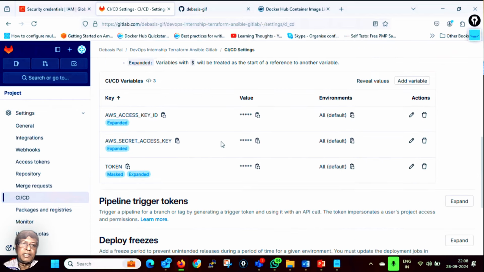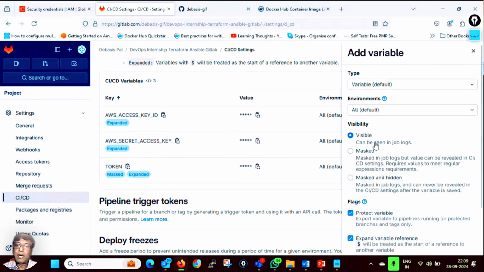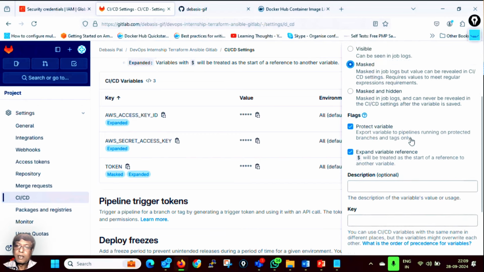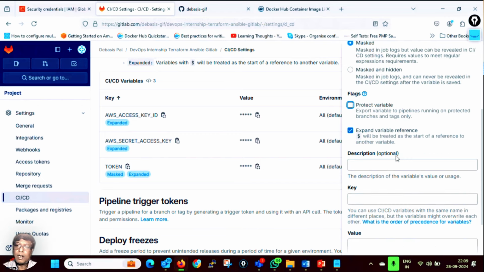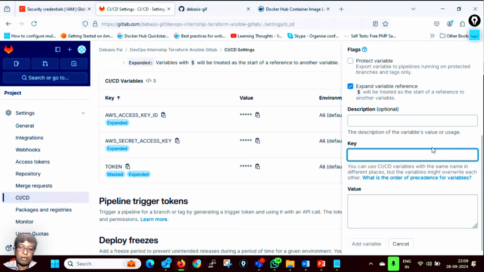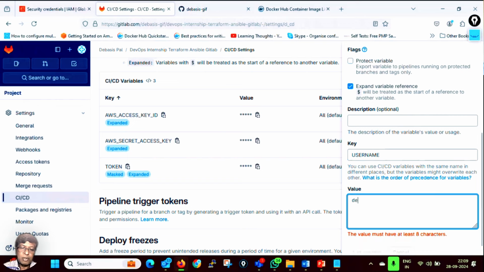Now let me see whether my, so what happened? Oh, another one I would like to do is a key called username. That is required to access my GitLab account, Devashish GIF, I have this account name.